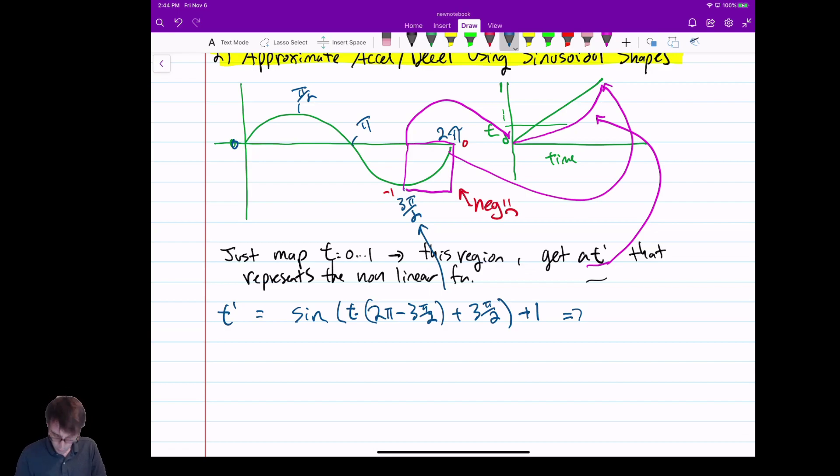So in this case here, what we're getting is, when t is 0, I'm going to get the left-hand point of that box there. I wish I could point without drawing. That was a mistake. So when t is 0, I get the bottom left corner of that pink box. So it's down here. This is time. Oops. This should be t. This is t prime. So when t is 0, I get the bottom there, and then I'm going to get this function just like that, stealing just from that pink box, which goes from 0 to 1.